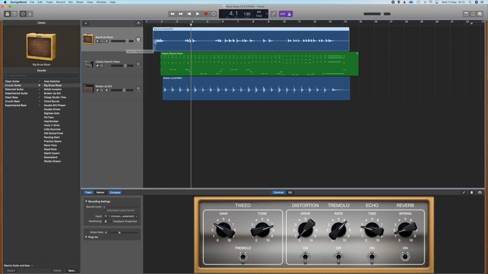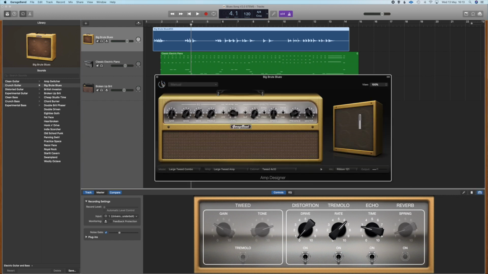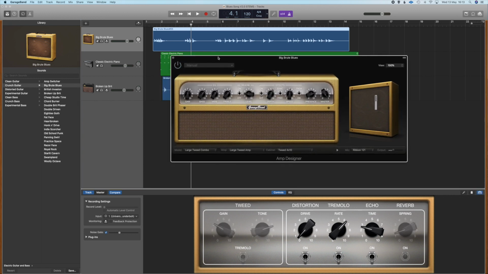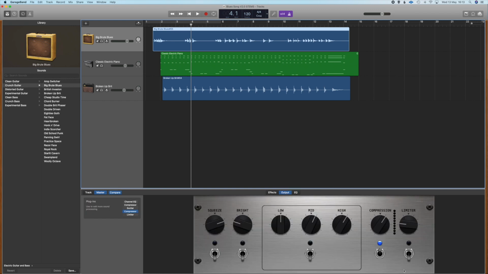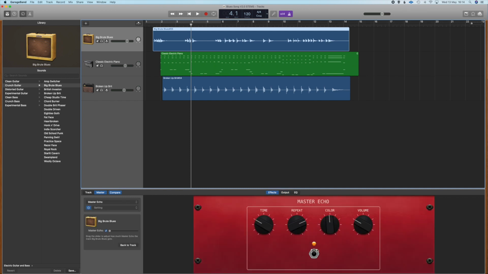So if we go to the lead guitar track, we've got amp simulator running, which we can go into here, bypass. One thing to watch when you bypass the amp simulator, it actually keeps some of these controls live, the ones that aren't grayed out. So just make sure these are turned off as well. Got the EQ running, we can bypass that. And then we'll check the master channel while we're here. Bypass that EQ. Any output effects, we have a compressor running, bypass this. And master echo.